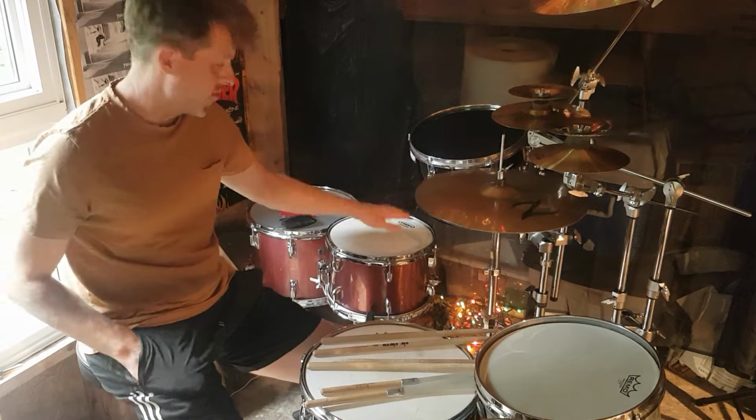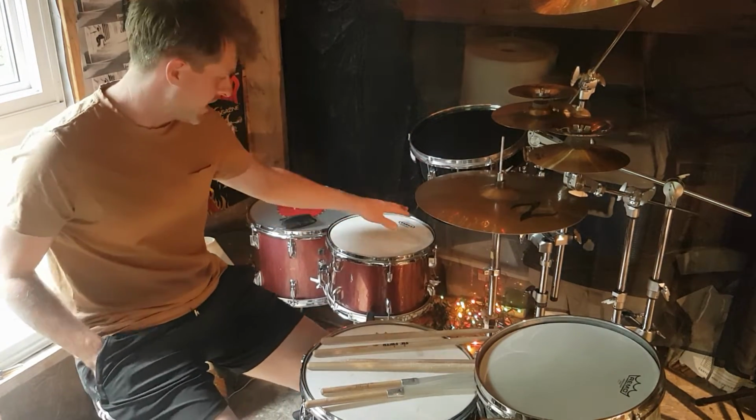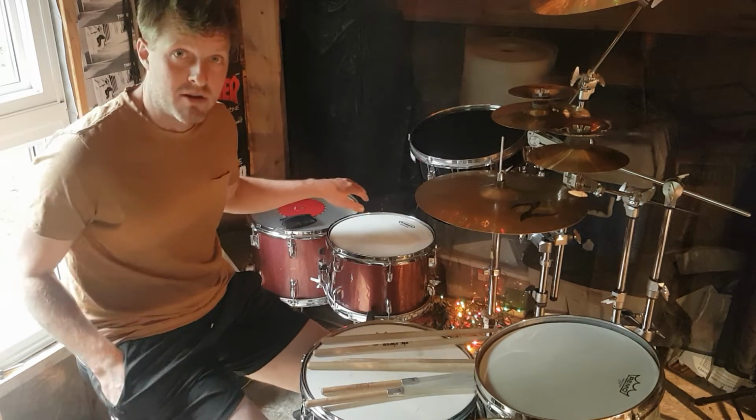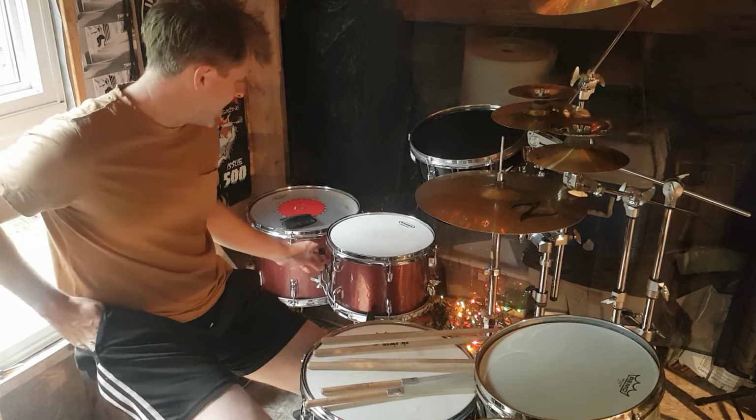This is the third one I made, and I have a few more coming up, but this is the first one I'm putting out into market. So we're going to talk a little bit about the snare for a minute and see how it sounds.